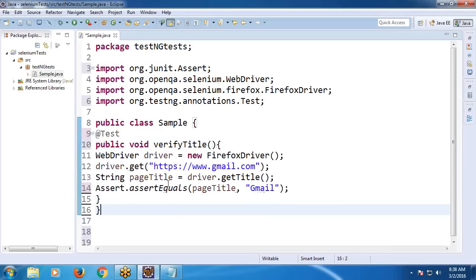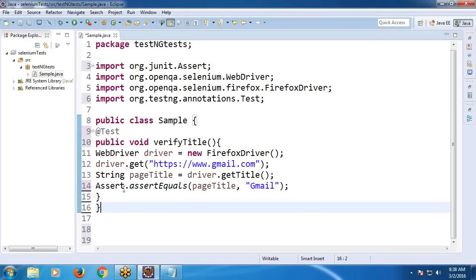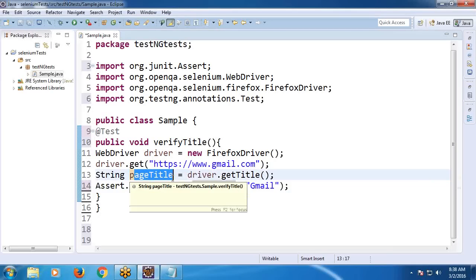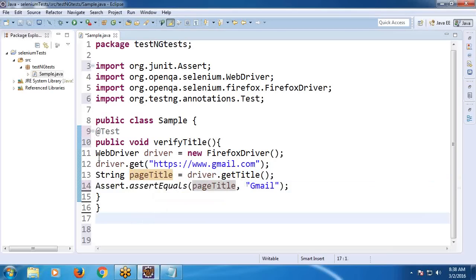Now observe. This is a TestNG test case. Here we used Java programming features. Suppose the string page title, this is a Java programming feature. Next, WebDriver. This is get. This get is a WebDriver method or command.